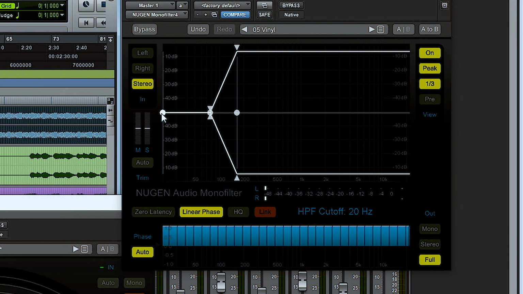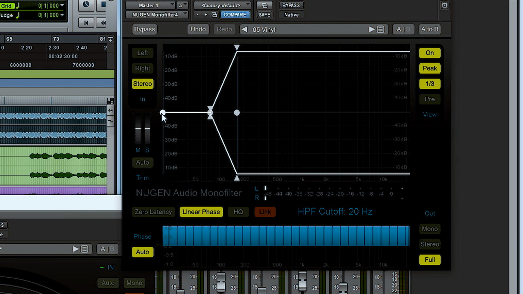If the PA system in a nightclub is running in stereo and you've got low frequencies which are different in each channel, then you're going to get like a wobbling effect, which is going to be quite distracting for people trying to have a dance and have a drink. As well as that, it's really useful if you're mastering for vinyl, because wide bass frequencies can cause the needle to skip.